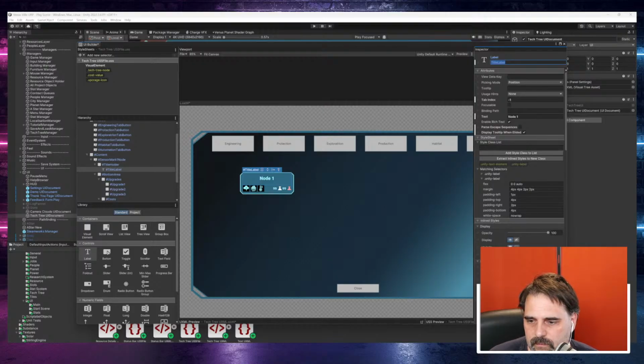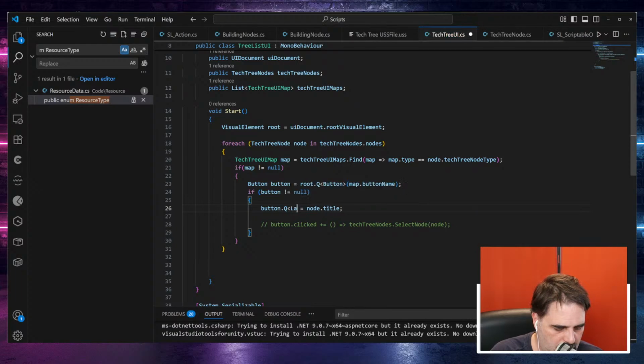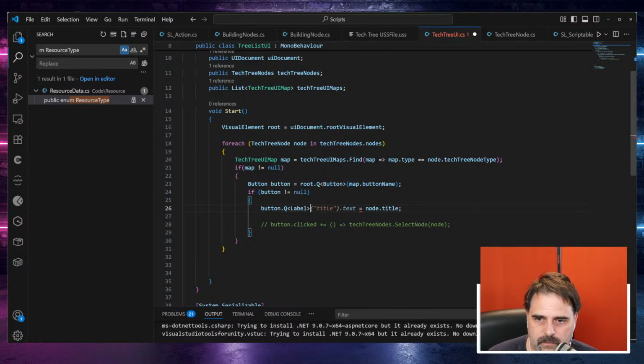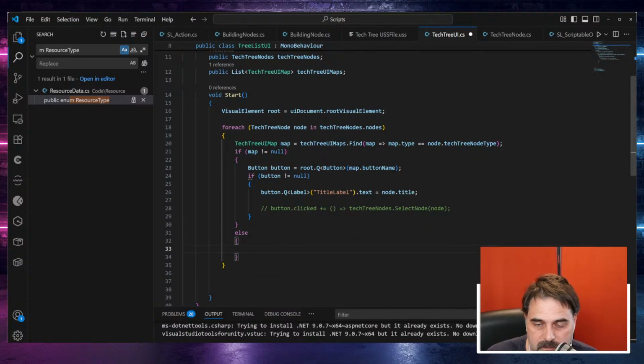Then label, title label text, then it should set up the text. If there was no map, we give us a warning, because that means we didn't set up, which is true at the moment.